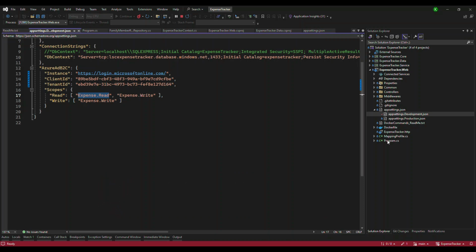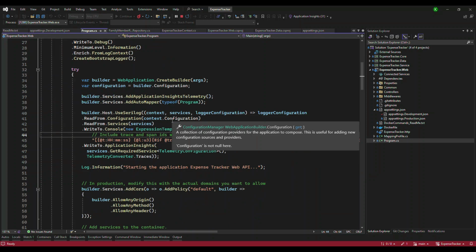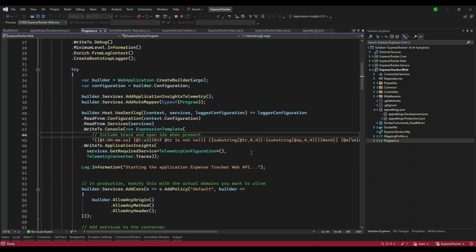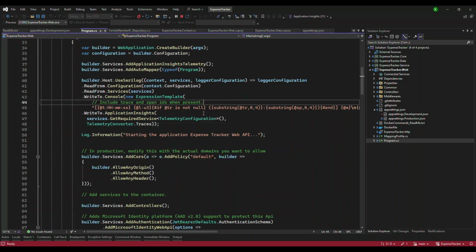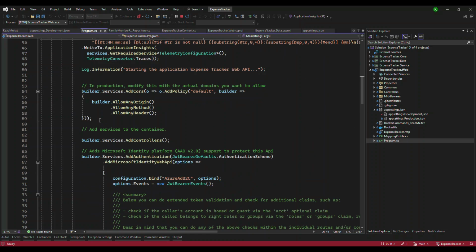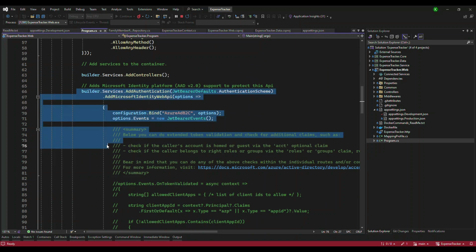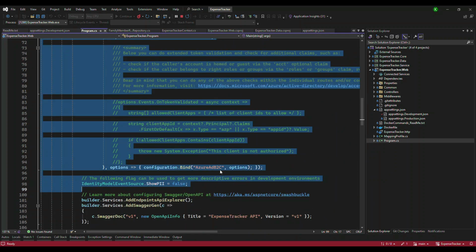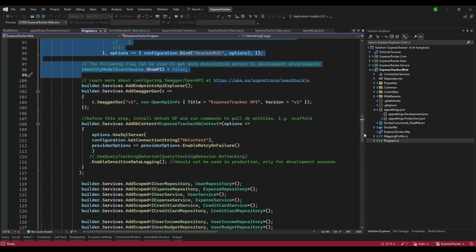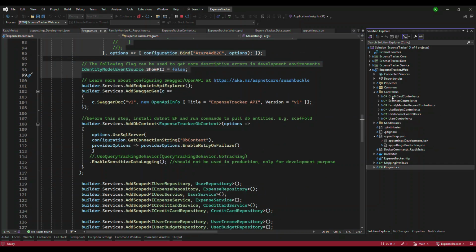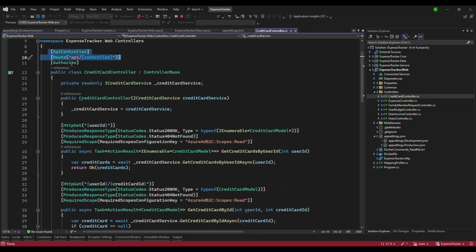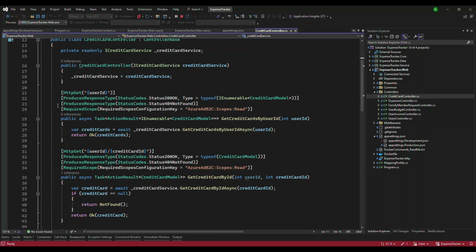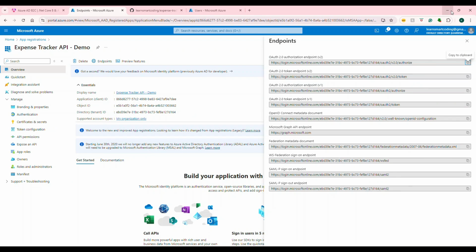But behind the scenes, we still have some more changes. Like I said, these changes are already there, based on Azure AD B2C. But let's come back. So what else do you want? Apart from this change, the only thing that you need is this one, the authentication part. And then that's it. The remaining thing is in the controller, like how we check and all. Here we have to place the authorize attribute, and then we can put it like this, checking the scope.